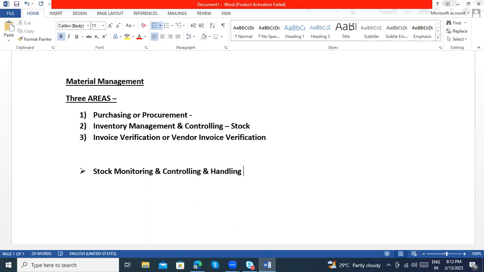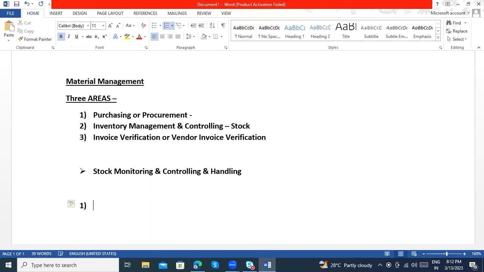Yes, sir. In case the inspection has failed, we cannot sell those goods to the customer, and we cannot use that product for production, right? So obviously, what we need to do is block the stock, or we will be returning those goods to the vendor. So there are two cases, right?